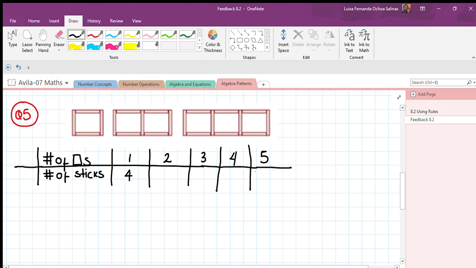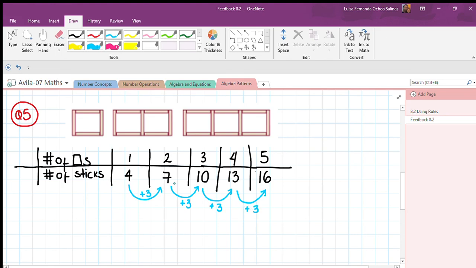4. When I have 2 squares, we can start thinking of what I'm adding. I'm adding 3 sticks, so it's going to be 7. And then I'm adding other 3, so it's going to be 10. And we can guess what is going to happen here. It's going to be 13, and then in this one 16. So if you want, because we just did that, we can write this pattern that we have identified here. So that's going to be plus 3, and this one is going to be plus 3, and this one is going to be plus 3, and this one is going to be plus 3.